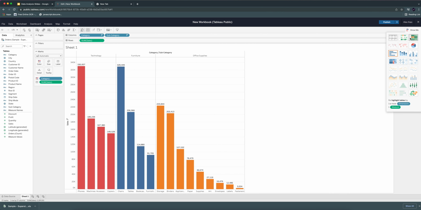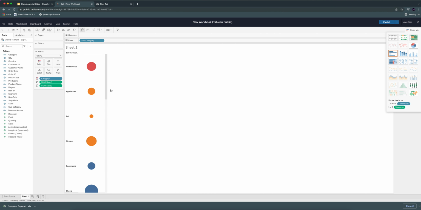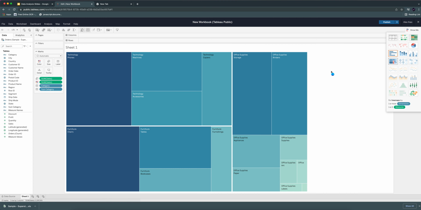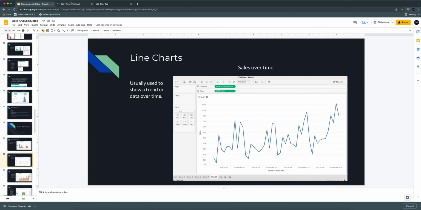Now here's this little thing called the Show Me tab. It's super helpful. You can basically change your data in here to any type of chart you want. For example, if I do a pie chart, it wouldn't exactly work because it's not meant to be converted into a pie chart, but you can still do it. If you convert it into a tree map, however, it would still work. And I'm going to drag sales to label as well. Tree maps are going to come up a little bit later. But first, let's do line charts.